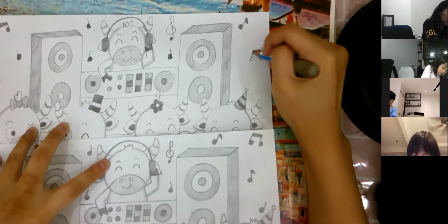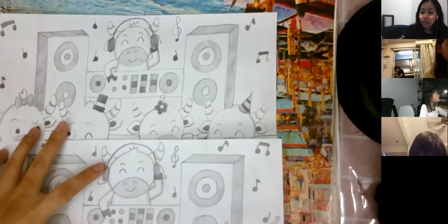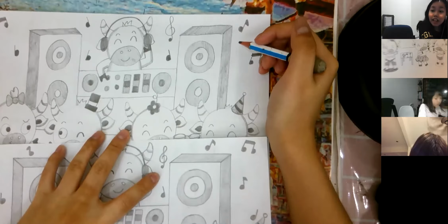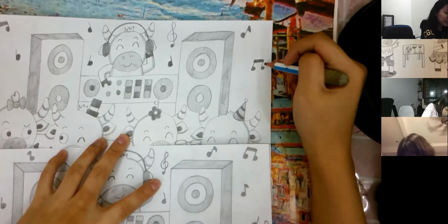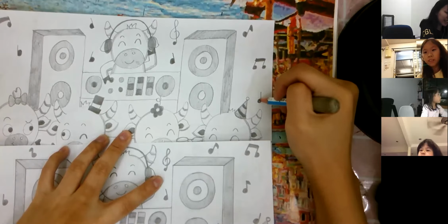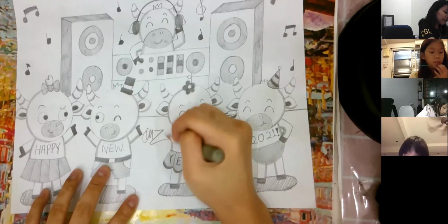Yeah, just try to draw. Yes? Can I draw it like that? Let me see. Oh, yeah. I cannot see, why is your camera blurred? It's such a good idea. I like it. Megan, good, good, good. Thanks, Megan. Such a good idea. Wow, Megan, you're so creative. Okay, the one who finished, you can sign your name.